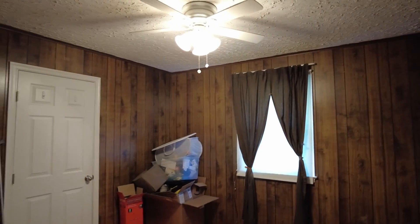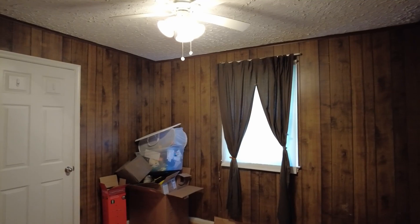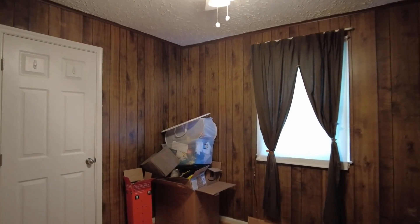Before we even get to that point of laying down the floor tile, the first thing is you've got to know: what do I want in my gym? Here's the thing — as someone who's gone to the gym, believe it or not, there's not a whole lot of things you really need. All I have to work with is basically 10 feet by 11 feet, plus there's some junk in the corner I've got to get rid of. But you don't need a ton of equipment — unless you're talking about weights, then hey, more weights the better.